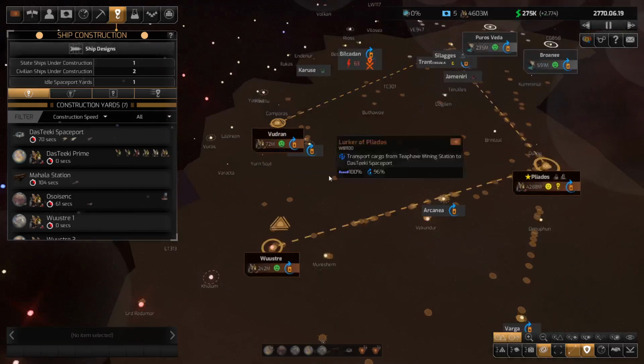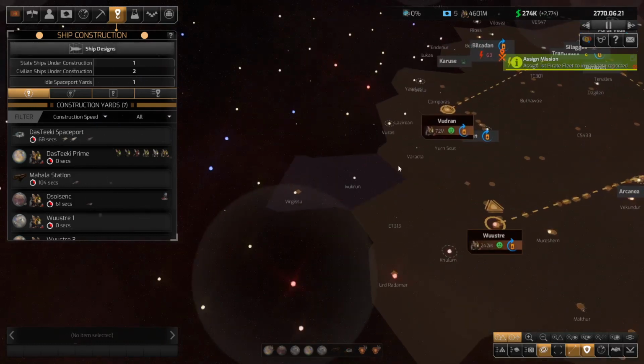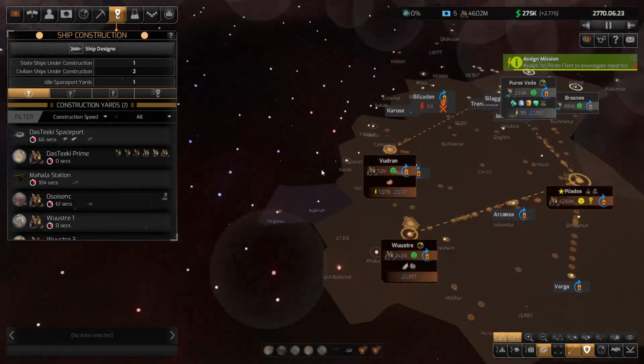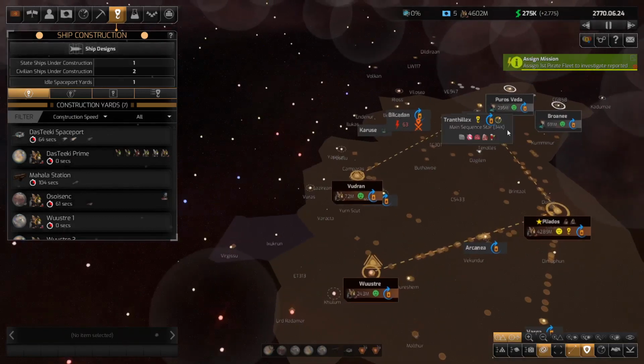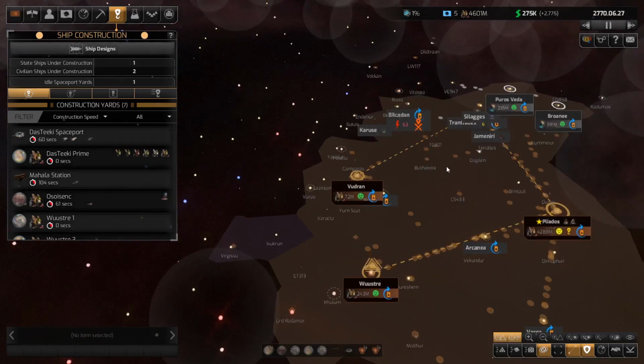All right, did we look? Yeah, we looked at the escorts, that's right. Aha, here we go. So this one is actually the Xenox is back out this side. This is now the border. Yep, we'll investigate whatever's happening over there.